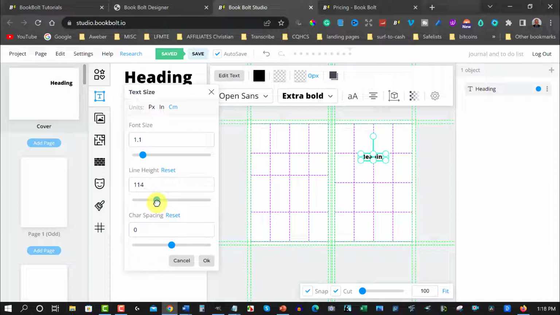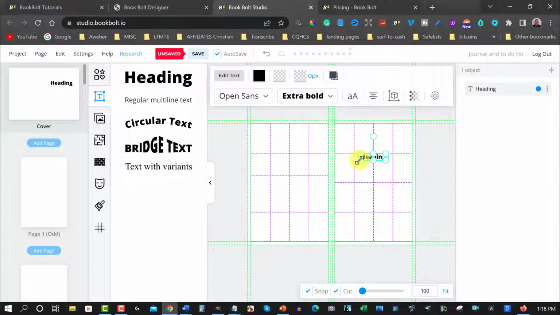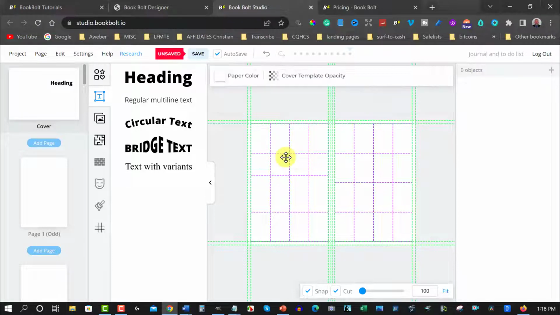Now for example you want to have a couple of lines, you can actually make sure that the lines are closer together if you wish to, or further apart. And char spacing, well, I'm not really sure what that is. You can choose it in centimeters, inches, or pixels. It is completely up to you. Now of course you can expand it up by doing that as well. Now let's move this over here, delete that for the one moment.